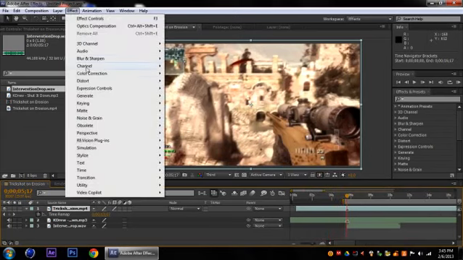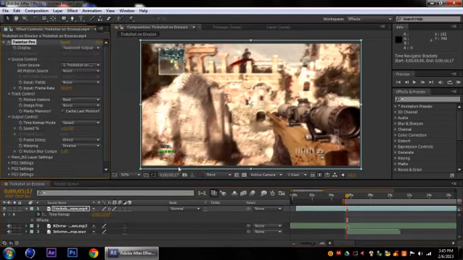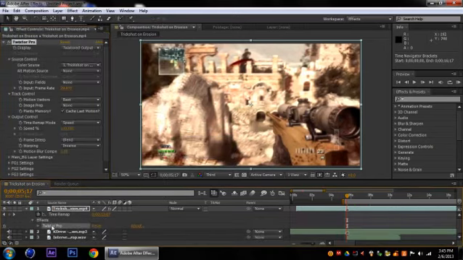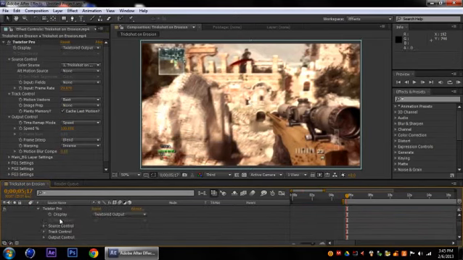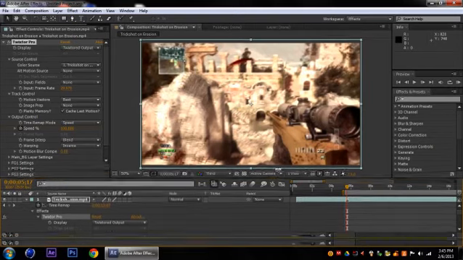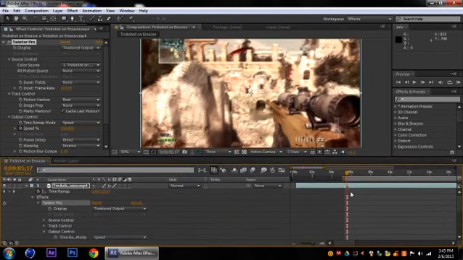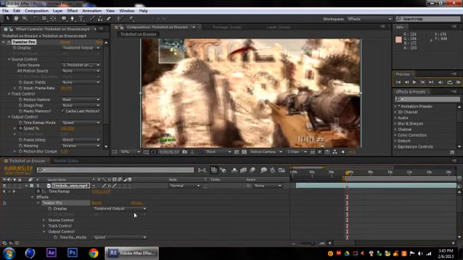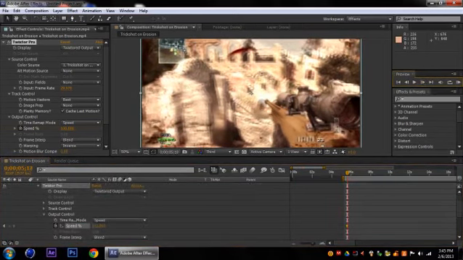So now we're going to go Layer, Effect, RE:Vision Plugins if you have Twixtor. If you don't have it, I recommend it. I'm sure you could find out how to download it off of YouTube. Then go to Output Control. I already did a full thorough Twixtor tutorial video. Let me quickly make this smaller. You're going to want to go one frame before the shot, go to the next frame, and that is when you're going to slow it down.